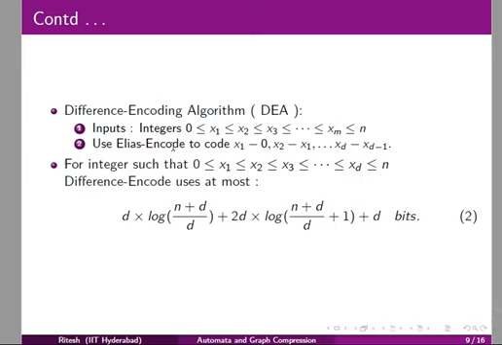So we use alias encode to encode the data x minus 1, x2 minus 1, in a recursive manner from one to another, and then next step, suppose we have 0 to 1, 2 to 5, 5 to 10, so we will encode the difference of that. Difference encoding algorithm, we will demonstrate why we are using this for such type of encoding. And from the literature and from the paper we find this one, we use at most this much of bits for encoding of this kind of sequence with the help of difference encoding algorithm.